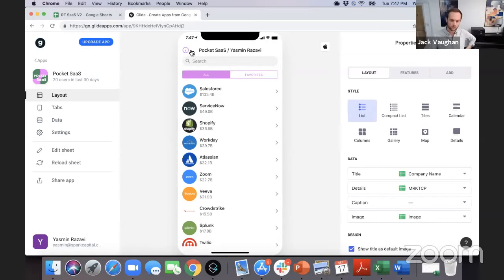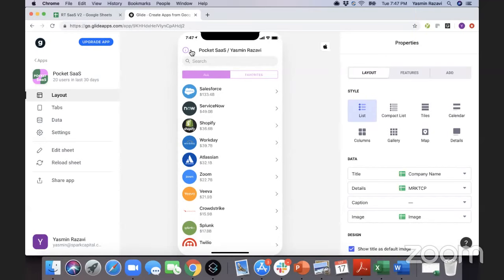So I discovered Glide maybe a month or 2 months ago, and I was playing around with it. And I thought, hey, why don't I just put all of this under one roof in one app? Such that I could use it and start adding metrics and calculations the way I'd want to see them, as opposed to relying on how these companies announce their earnings. So I played around with Glide, and this is the format that I came up with, and David helped me put it together in a way that I can carry on updating this as new financials are released every quarter.